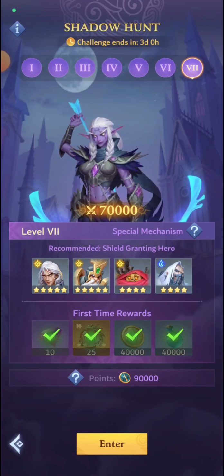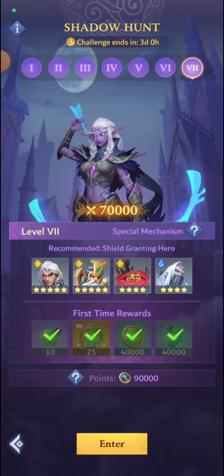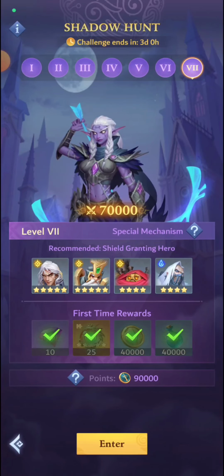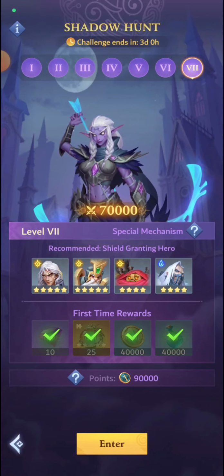It's pretty crazy stuff. Midas is pretty good for this as well. He is a fast hero, and everybody's going to get a lot of stones, so he's gonna get shields to everybody all the time.